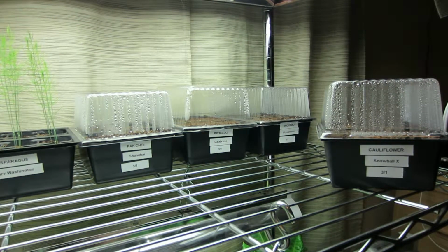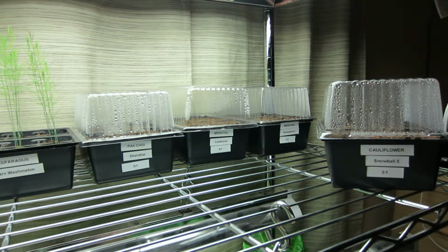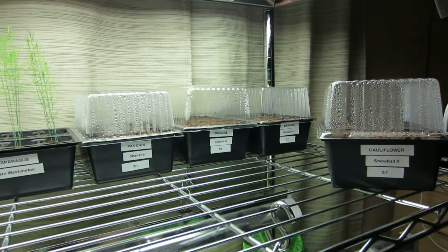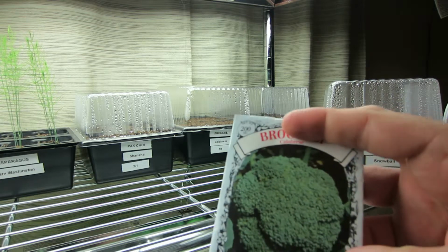You'll notice I have 4 new little seed containers with domes on them. And the first one I have Snowball X cauliflower, which is just more of an heirloom variety of cauliflower. Looks just like this pretty much. It's just standard cauliflower. I also have Calabrese broccoli over here, which is also an older style of broccoli, just a traditional style. Pretty much looks just like regular broccoli.